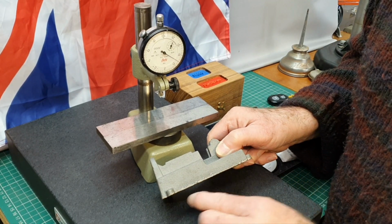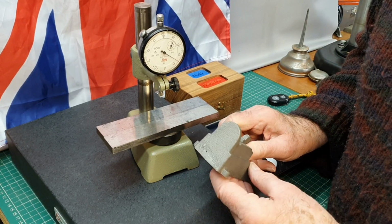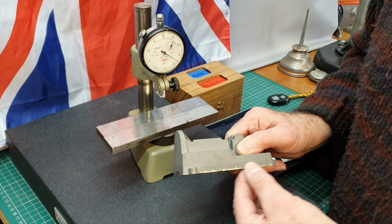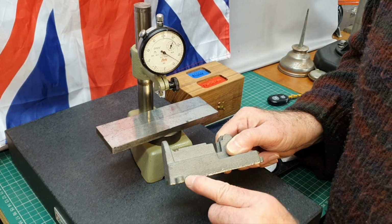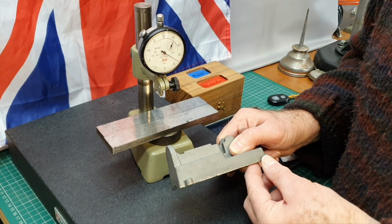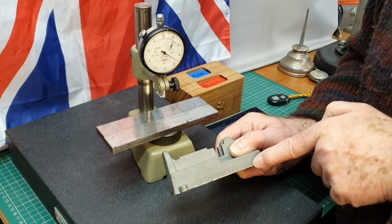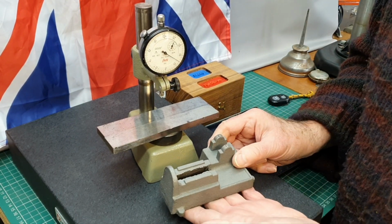So what I've done is to take all the flashing off the edge, and where the gate was on here, I've just filed it down, not to make it absolutely perfect, and I didn't want to file all over here. I wanted to leave it reasonably rough anyway. I've tried to keep this side as flat as I possibly can, because that edge there will be a datum edge for me anyway, and I'll explain about that in a minute. So I think that's going to be okay.